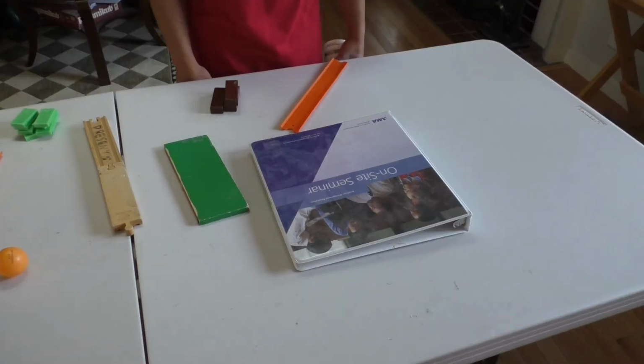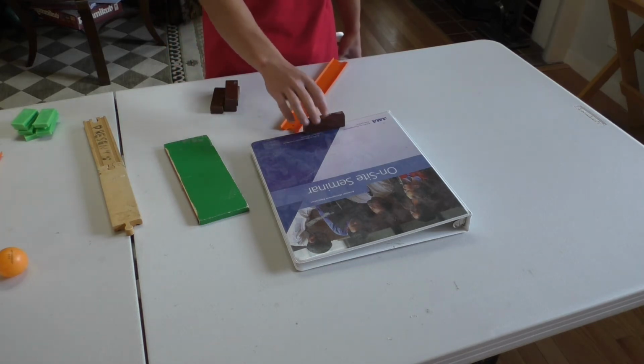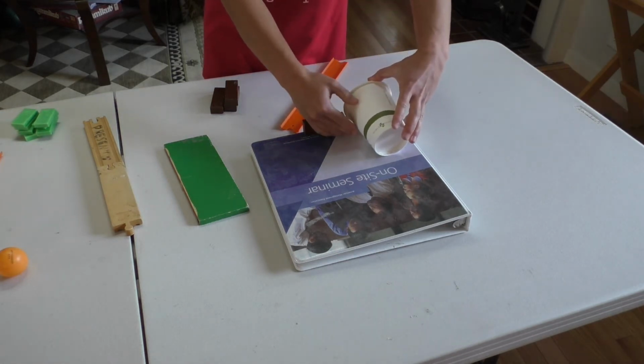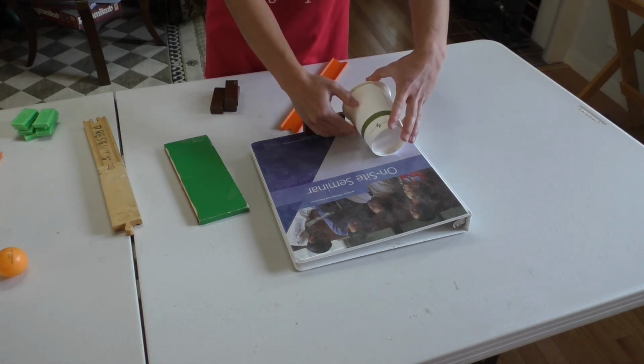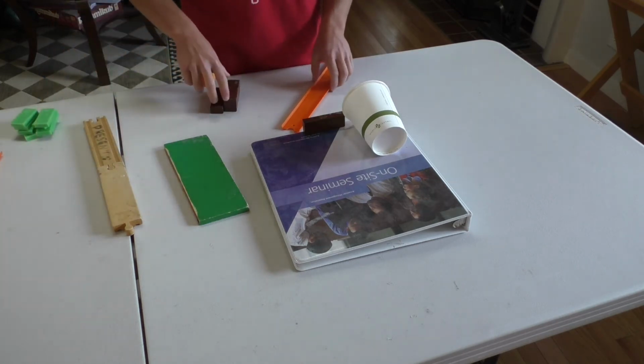Now you want to place the cup onto the binder so that it doesn't move until the ping pong ball goes inside it. So we're going to block it with a Jenga block, like this one, and place it just barely touching the Jenga block, like this, so that whenever the ping pong ball rolls inside it, the cup is going to go off and get set off.